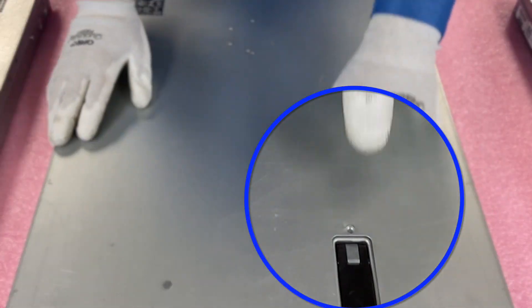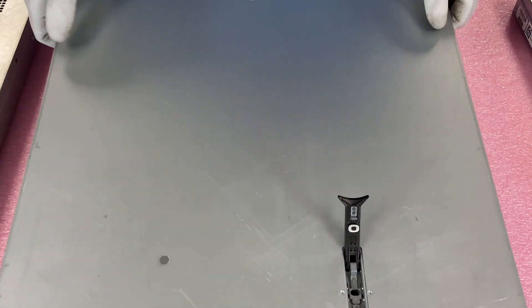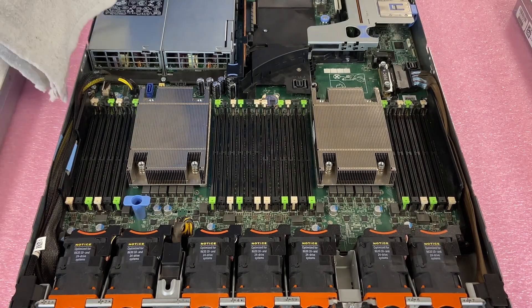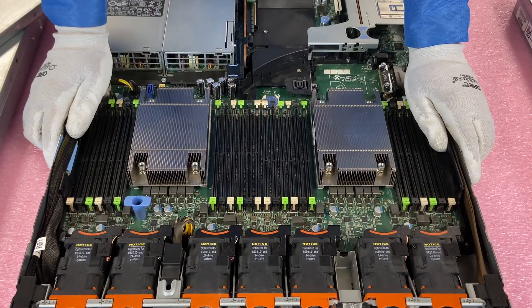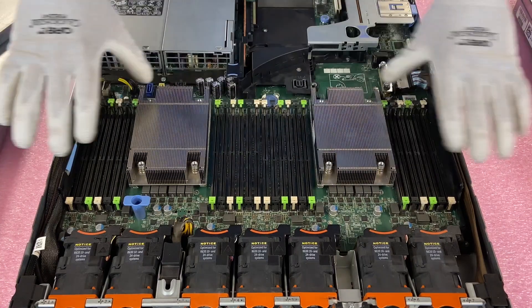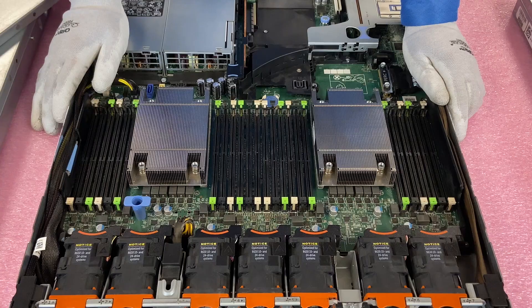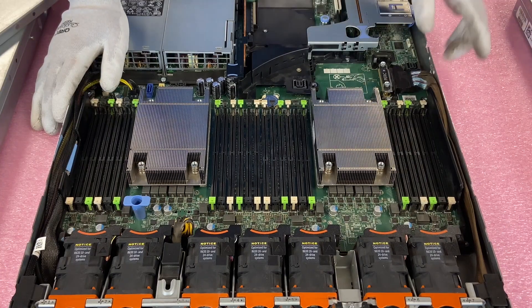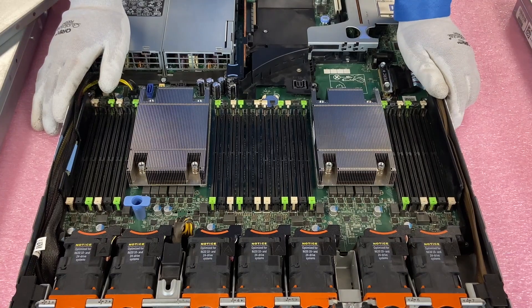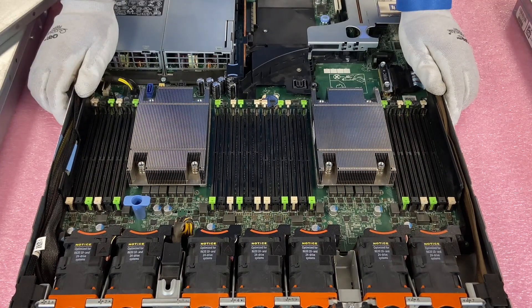All right, I've cleared everything off so we're good to get rolling. We're just going to make sure our latch is unlocked, pop it open — real simple, like any Dell server you've been in before. In this series we're going to cover a whole bunch of stuff, but today we're really focusing on the CPUs. If you're interested in NVMe, how to install your NIC card, or how to put VMware on it, we're going to be covering all those things — I'm really excited to show everyone, but let's focus on the CPUs.